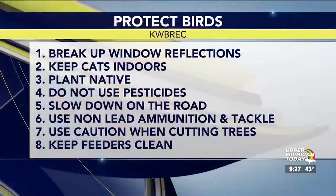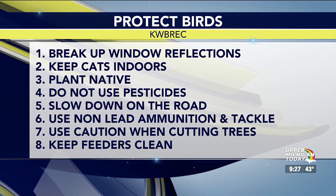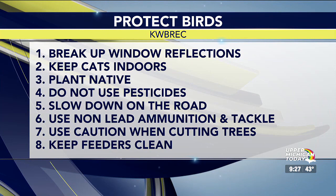We're skipping native planting for now and will cover it extensively later. Number four: don't use pesticides. Eighty percent of land birds and songbirds feed insects to their babies, so if you spray your lawn the insects are poisoned and in turn poison the birds. A clutch of phoebes — a little insectivore — was lost a couple years ago after a homeowner sprayed near the nest, killing the mother before she could feed the babies.